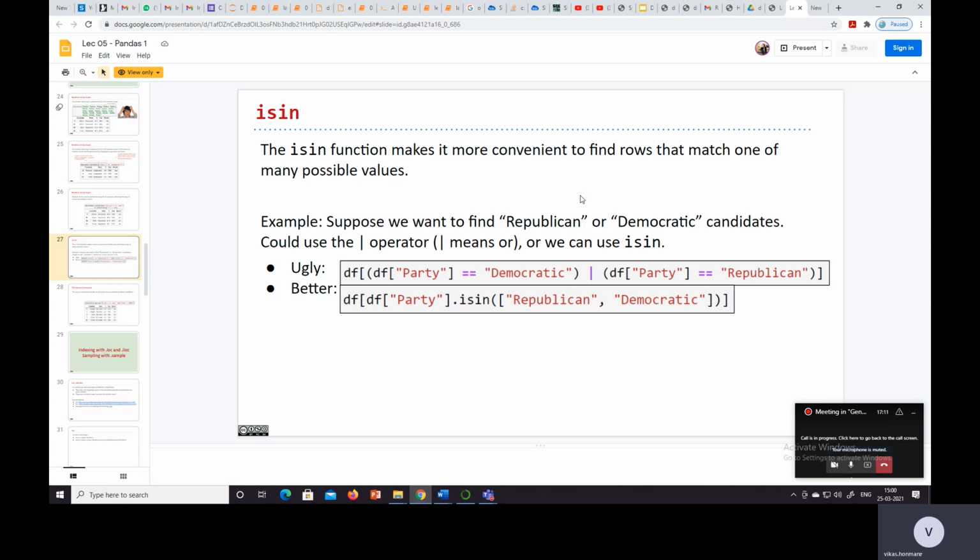There is one more operator, which is isin. The isin function makes it more convenient to find rows that match one of the possible values.